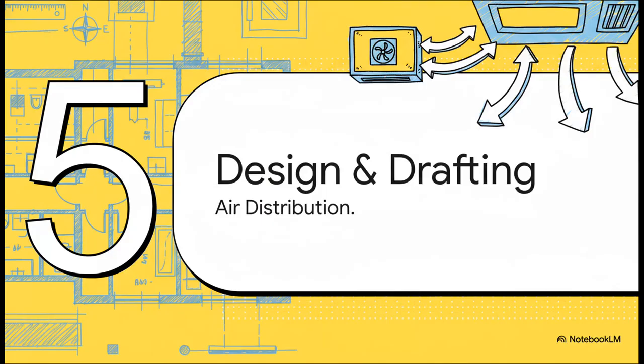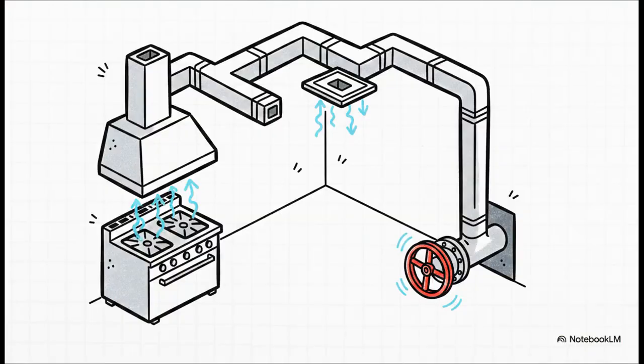Finally, we hit Section 5, Design and Drafting. Module 5 is all about blueprints and air distribution. This right here is the ultimate hard skill for landing a job, putting the air exactly where it needs to go. You'll apply those SMACNA standards we talked about earlier to properly size ducts using methods like equal friction and velocity reduction. You'll select the right diffusers and grills, calculate pipe sizes and valves, and even design specific fresh air and exhaust ventilation requirements for super complex spaces, like commercial kitchens and underground parking lots. This is the absolute daily bread and butter of an HVAC design engineer.